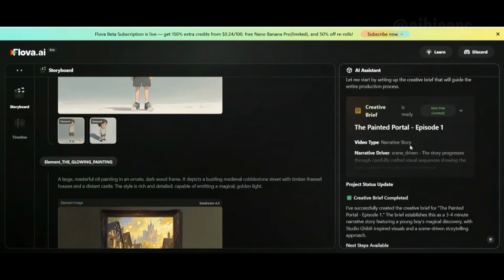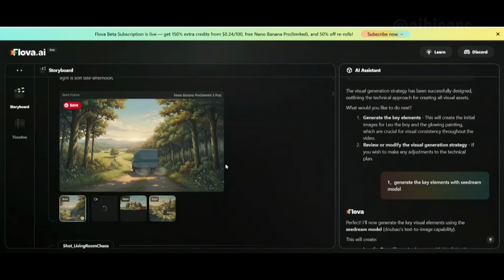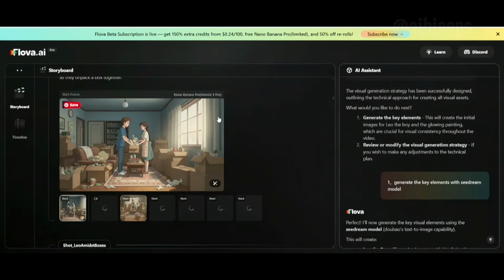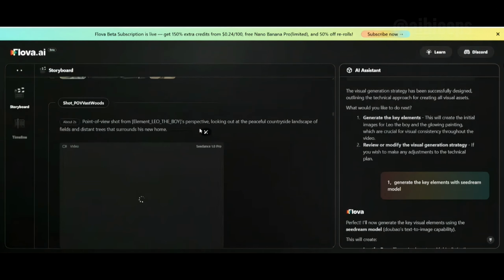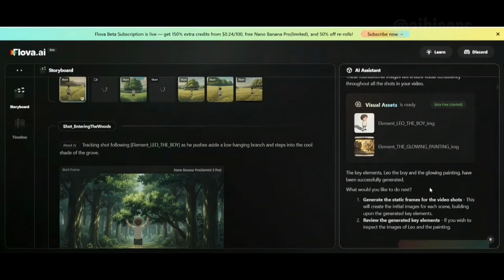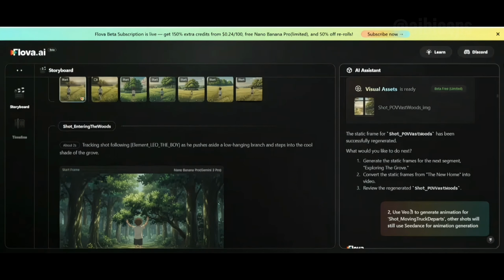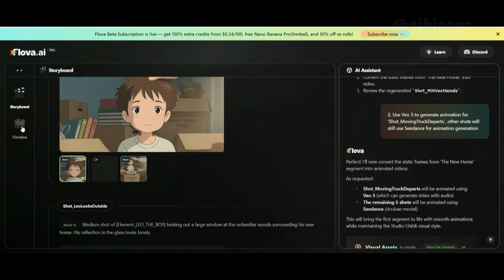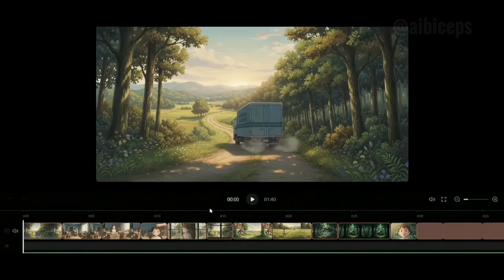By the end of this video, you'll know how to create a cinematic short film using AI without learning editing, animation, or complex prompting. I'm not exaggerating. This isn't a video generator and it's not another AI avatar. This is an AI video agent that works exactly like ChatGPT. You chat with it, you guide it, and based on that conversation, it builds an entire film for you.